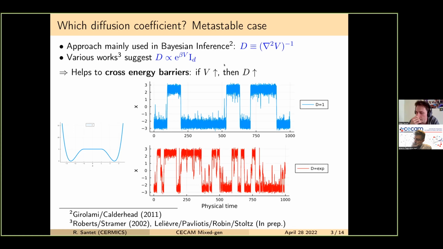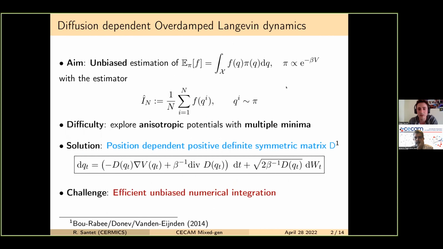What they do is that as they go, they observe this. For us it's the Hessian of the potential; for them it's called the observed Fisher information. So as they add more samples, they bias as they go, and they modify this diffusion coefficient. We do not actually modify it, because we know that this overdamped Langevin dynamics, written in this way, is such that the process has pi as its invariant measure. And that's obvious.